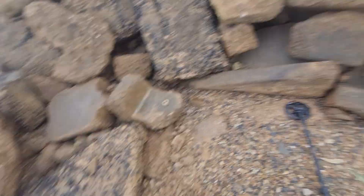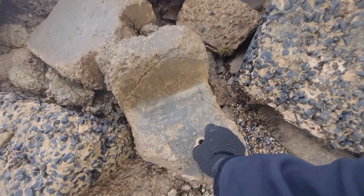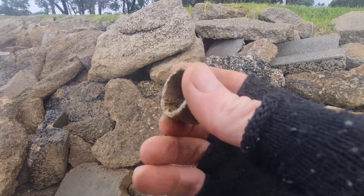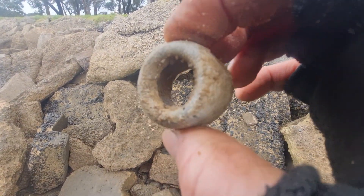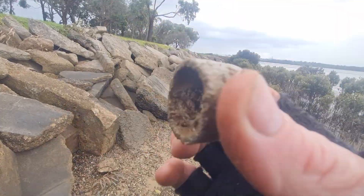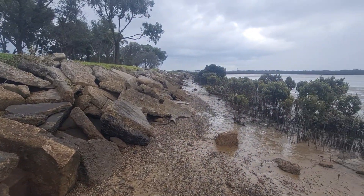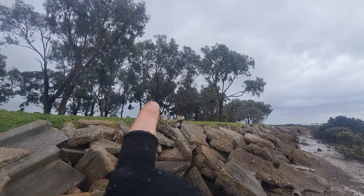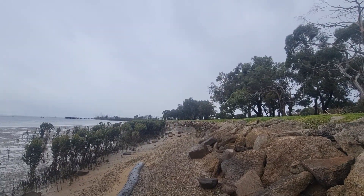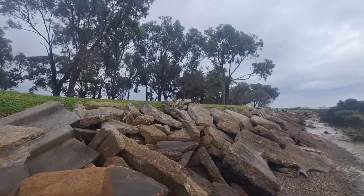I had a signal ringing up pretty high — 30, 31, 33 — and it was this object. Not sure if it's the end off a pipe or something; it feels really heavy, like it could be lead. Probably an old end cap off a pipe. I'm not getting too many signals so I'm going to run out of mud soon. I might head up into those trees, search around the trees and on the grass area — I won't dig holes, just little slits.